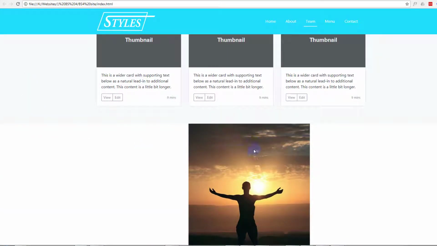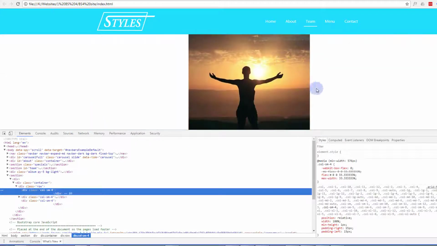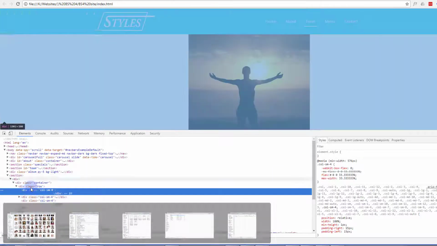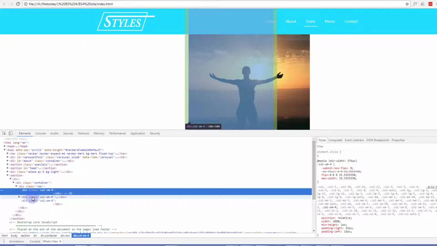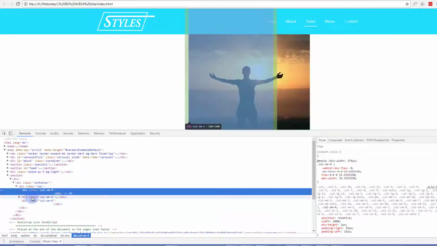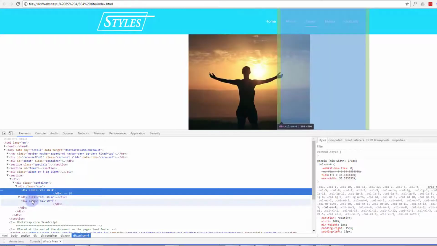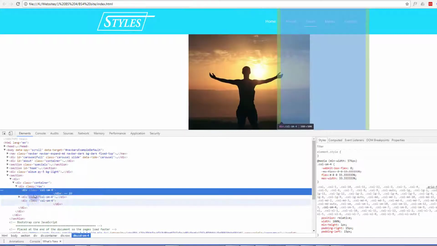Okay, so there we are. Here's our image. Let's just inspect that so I can show you. Here's our row. Here's our middle one. And there's our last one. As you can see, that image is flowing over from the middle column into the next one.